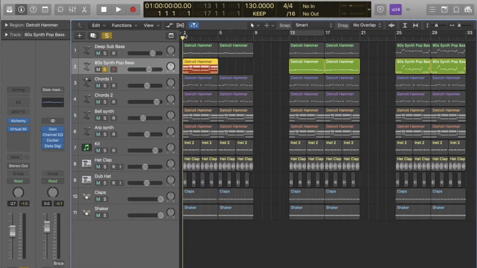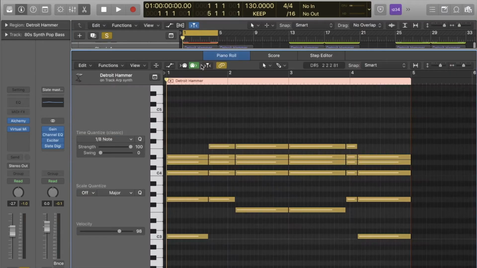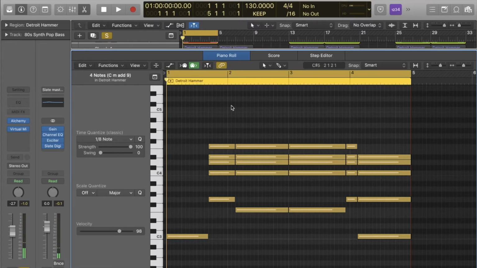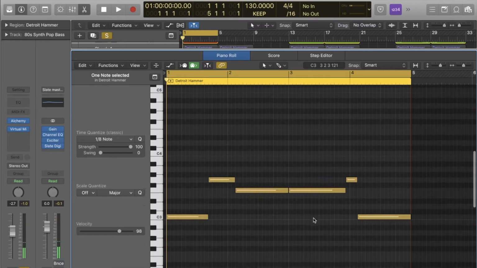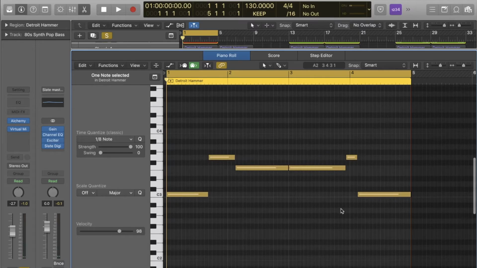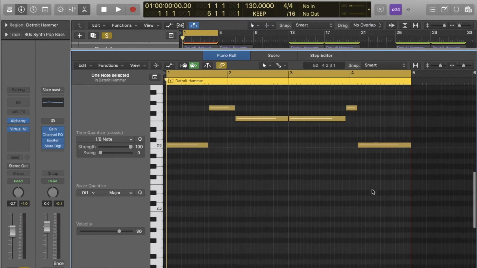Double click on it, and here's our chords. And in the bass part, all you do is literally just delete the top notes of your chords. And what you're left with is the bottom note of your chord sequence. And this absolutely fits with your chords because it's in the chords. And it's the absolute easiest way of creating a bass line that fits your tune.